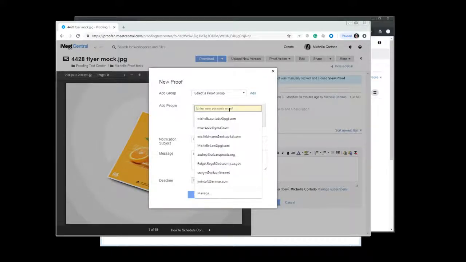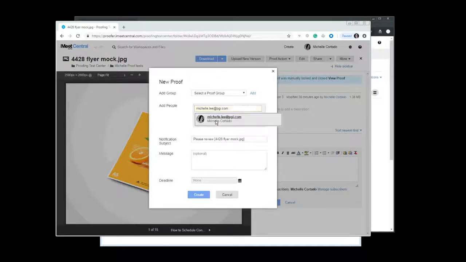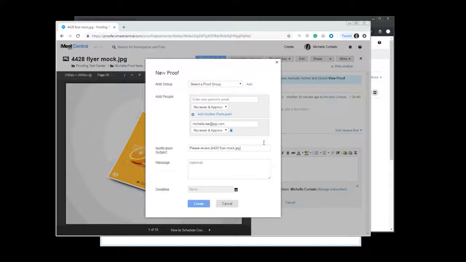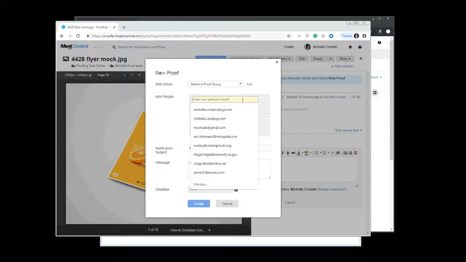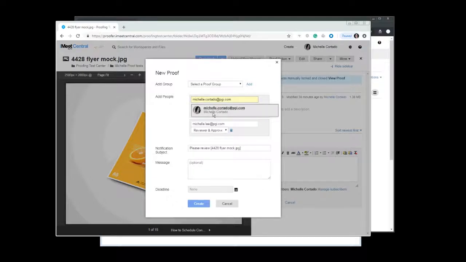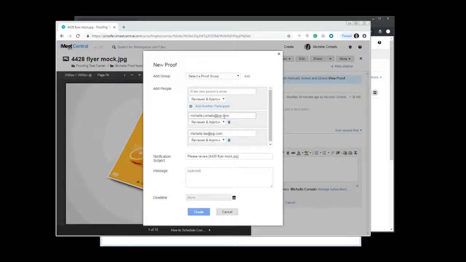Now I'm going to add someone. Let's add one of my previous users. If you don't add yourself to the proof specifically, you'll be just added as a reviewer and the owner. So add this user as a reviewer and approver. I want them to make a decision. Make sure to select add participant. This is how they actually are added to the list. Let's also select, okay, here we go, creating proof.